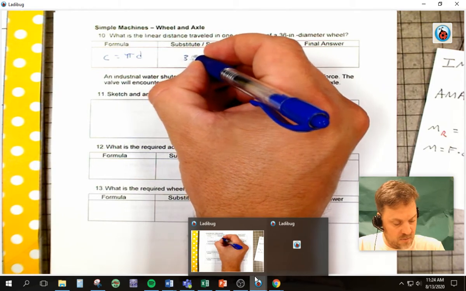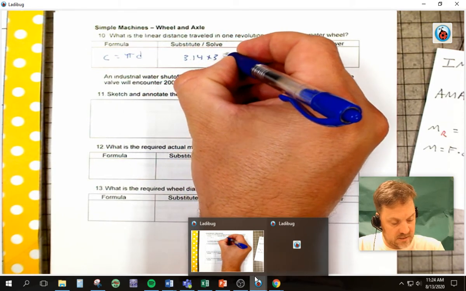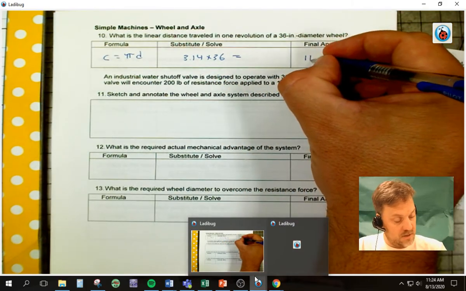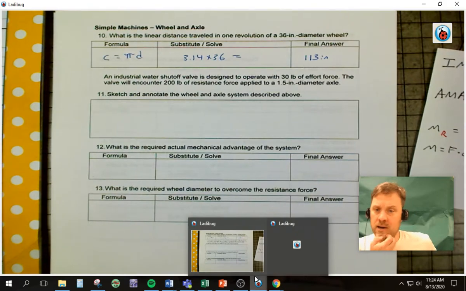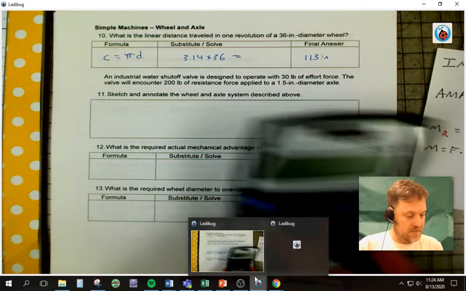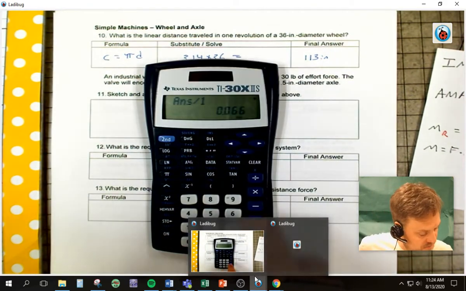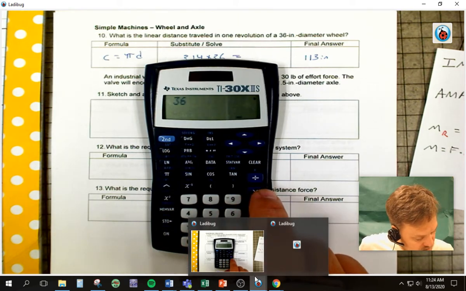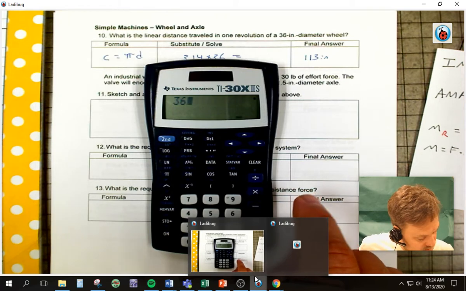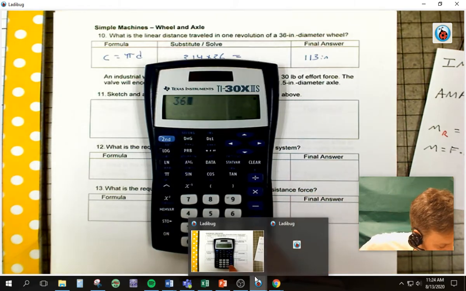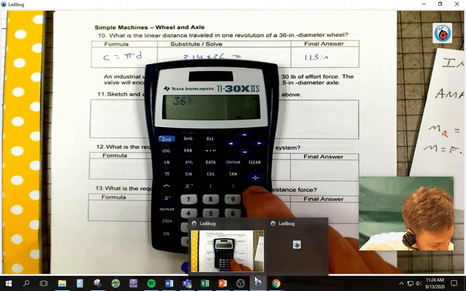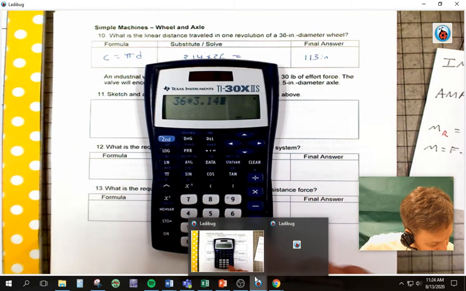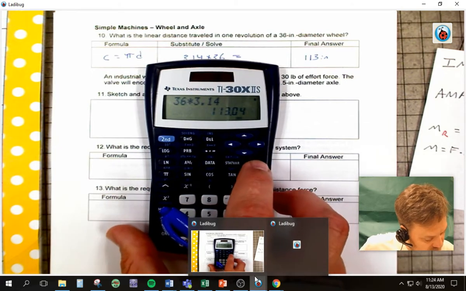So real easily I can just say, well, pi 3.14 times 36. And then that's going to give me roughly 113 inches. You can just use the pi key on your calculator if you want. Let's just do it. 36 times pi. Check my math. And, why am I blind today? I couldn't... 113.04. That's close enough.